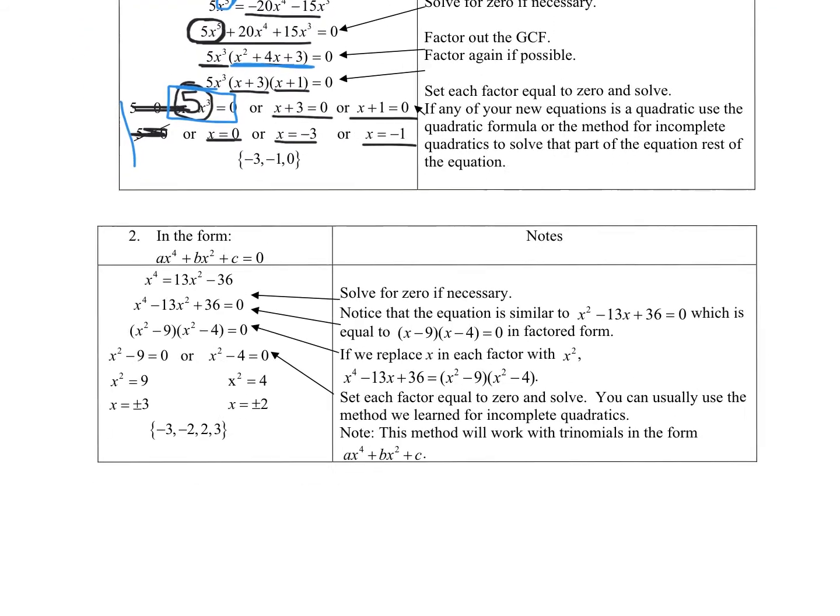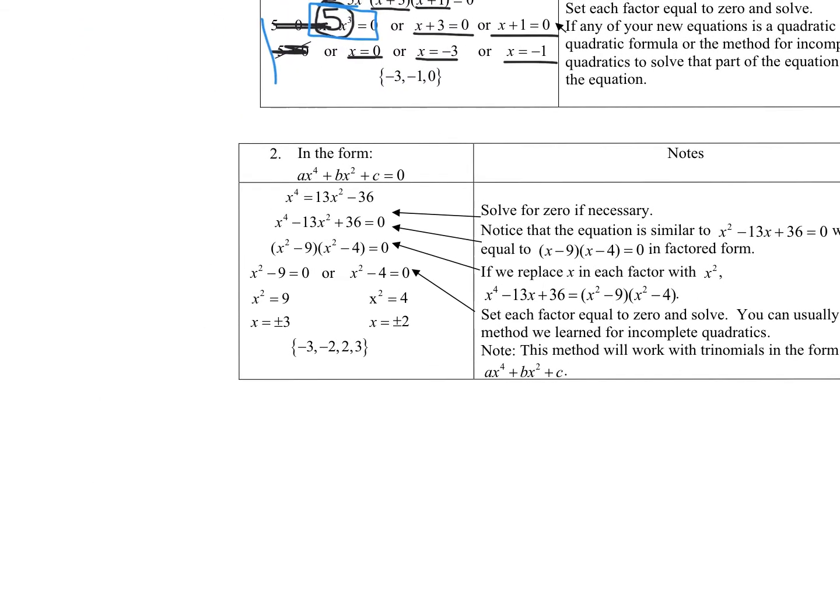So looking at the next one, this one's kind of new, and I'm going to move this over and actually write some stuff. You could write it below when you do yours. So here is a quartic equation. That's our name for x to the 4th. I set it equal to 0. Now this is actually structured like a quadratic. So if I write x squared minus 13x plus 36 over here, let's just clean up that x squared. If I was factoring this and trying to find numbers that add and multiply, I would factor that with negative 9 and negative 4, right?